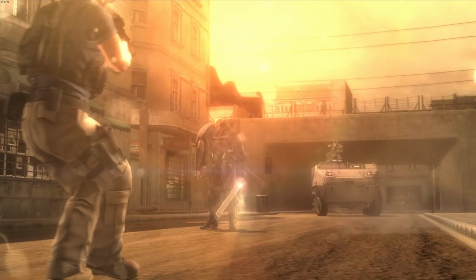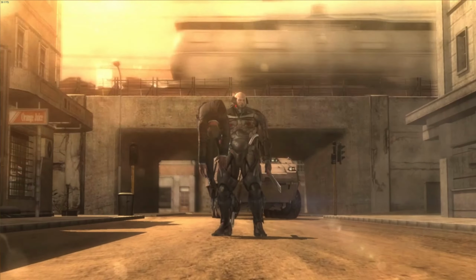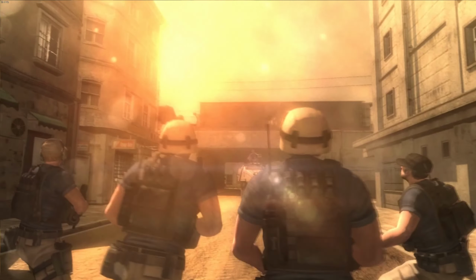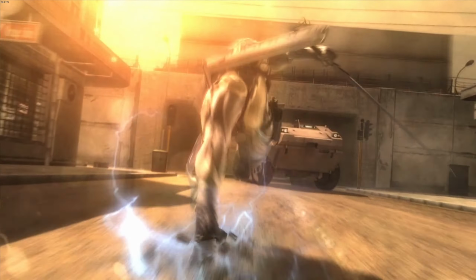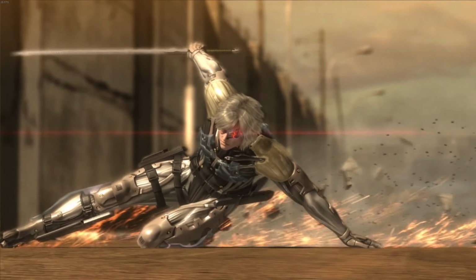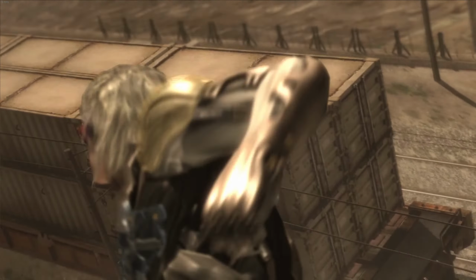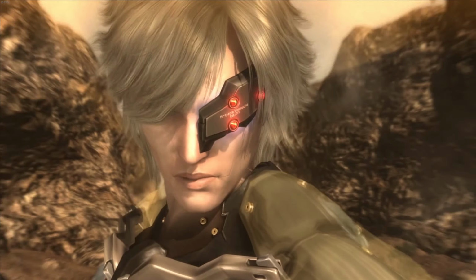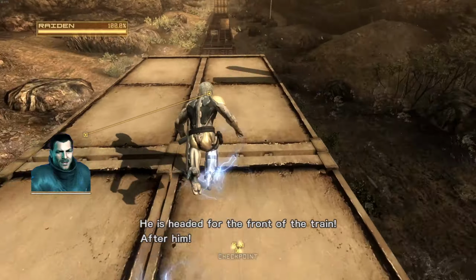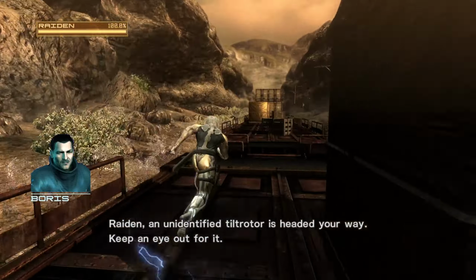You guys think you could stop this guy? Come on. No chance. Let's just do a blade. He has a train to catch. Love that. He's headed for the front of the train. After him. Raiden, an unidentified field rotor is headed your way. Keep an eye out for it.